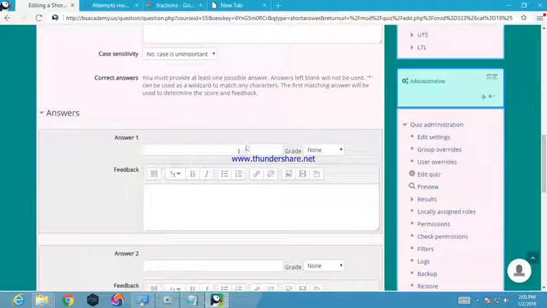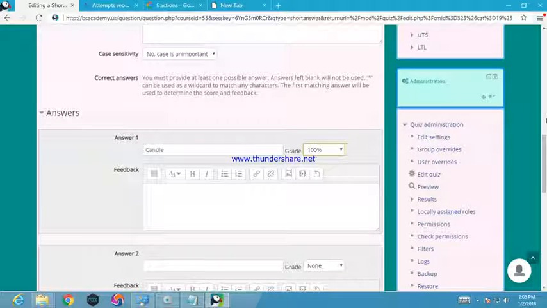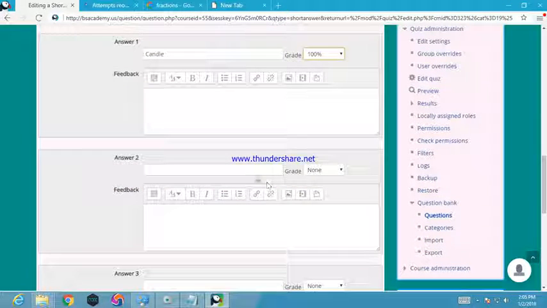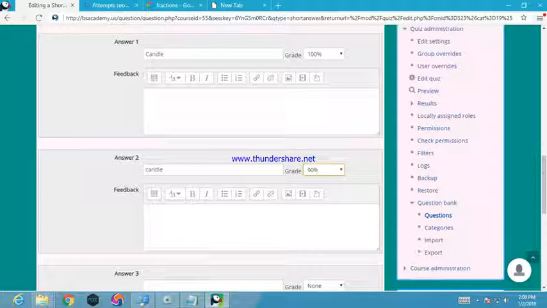So the answer 1, you can type candle like this. Grade is 100%. You can also choose small letters, candle. But it's supposed to start with a capital letter, and it's written in small letters. So you can choose to deduct 10 marks and give him 90.